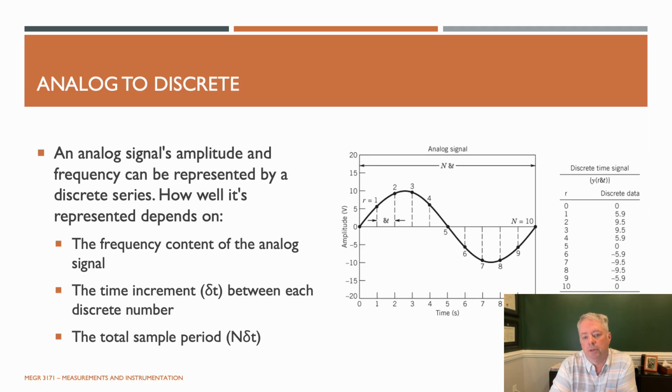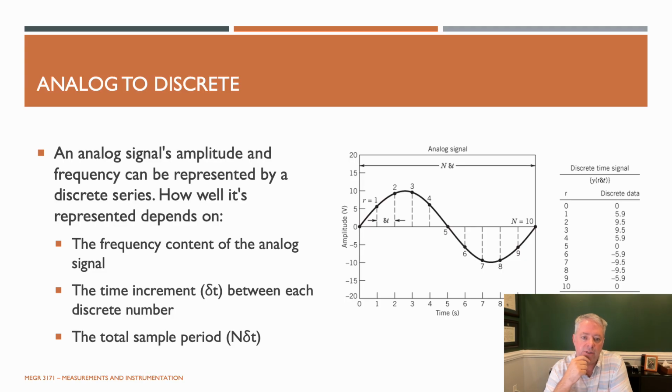Now in the real world, when we measure something, we get this analog signal. It's a continuous signal from a sensor. And we need to convert that into a discrete time signal that a computer can understand. Understanding, I think we talked about last week, it needs to be a 1 or a 0. You need an actual point. You can't have a continuously variable signal. And this process is called sampling.